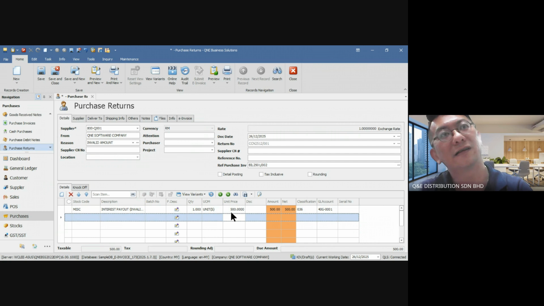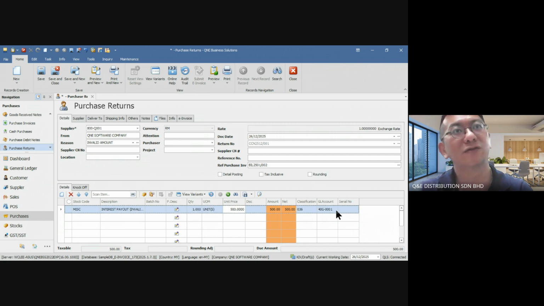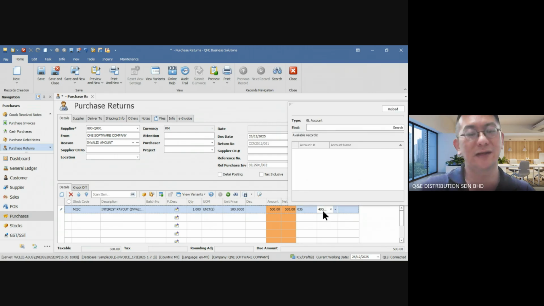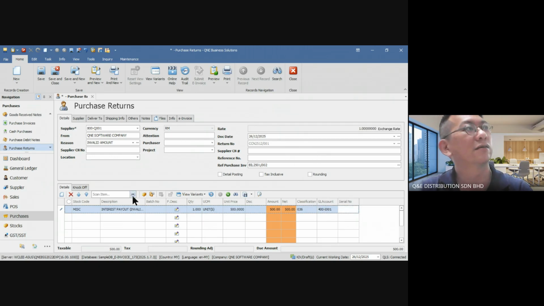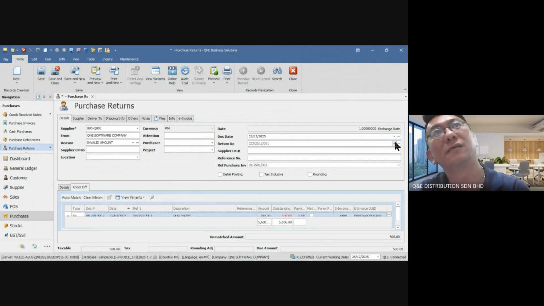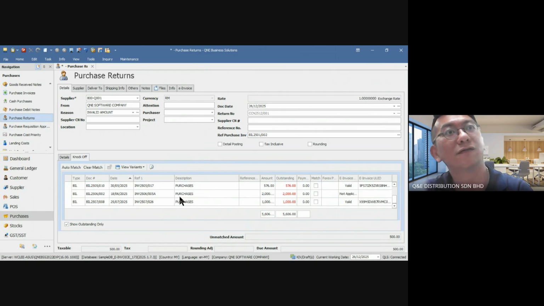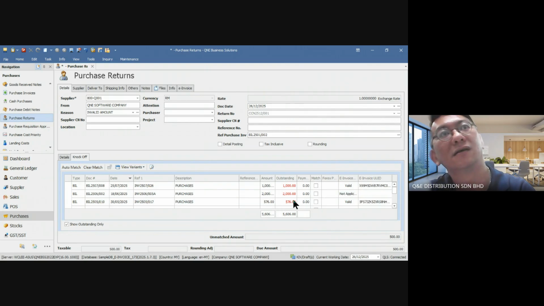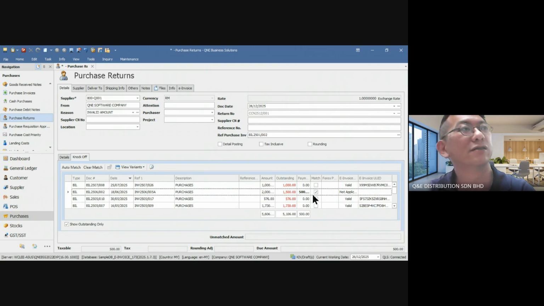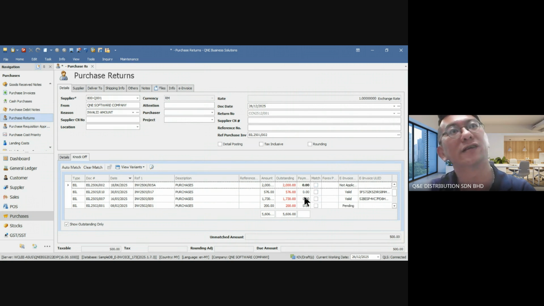Let's say I put 500, which you need to reverse from the interest payout. So here you can knock off the bill or look for the invoice. So maybe it's this one or any invoice, whichever one I refer to. As long as you refer to the correct one, then you save.